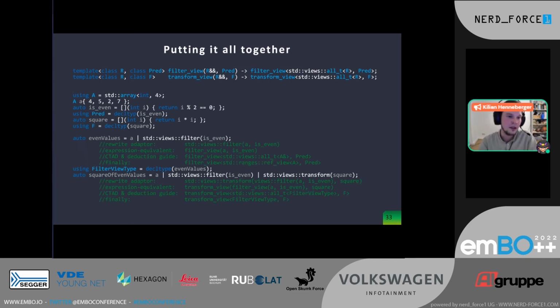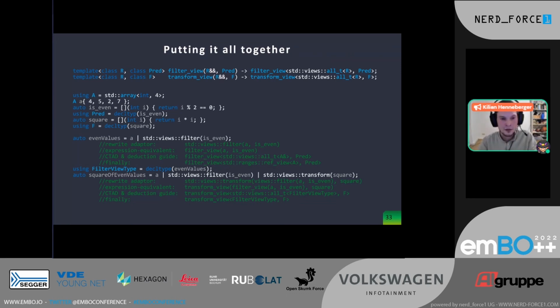So first, we can imagine that we would rewrite the adapters. This is expression equivalent to the constructor call of the corresponding range adapter type, filter view and transform view. Then class template argument deduction and our deduction guides kick in. And this is where you see the difference already, right?